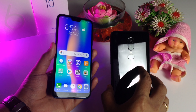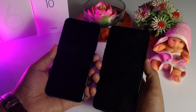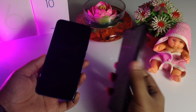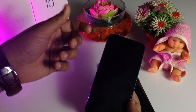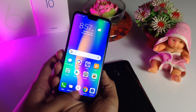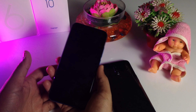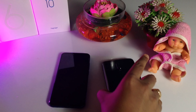In terms of security, both devices have fingerprint sensors, but the Honor 10 features an ultrasonic fingerprint sensor on the front, while the OnePlus 6 has a normal rounded fingerprint sensor on the back. Both also offer face unlock. The key advantage of the ultrasonic sensor is that it can unlock the device even with wet, oily, or dirty hands, which the normal fingerprint sensor on the OnePlus 6 cannot — with a wet hand, you'd need to use face unlock instead.